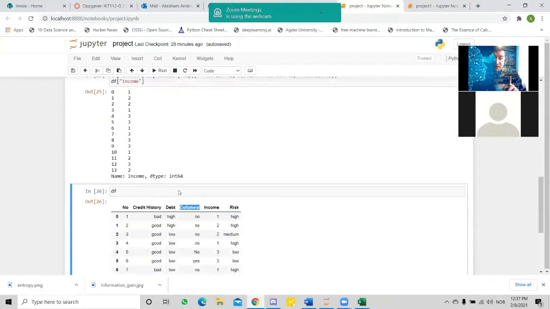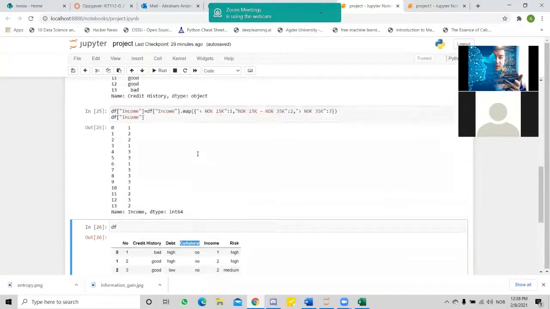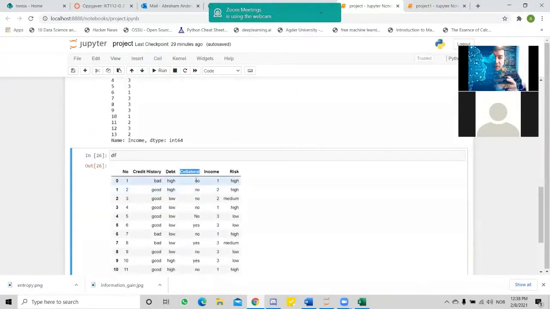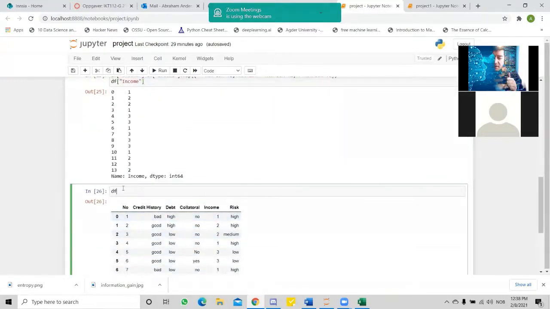You can use the same function, right? You can use the map function. You can change it so that if this map function encounters, for example, high, you can transform it to 0 or 1, whatever you like. Also, you can use the same function for this data. But I want to teach you another function that you can use instead of this. It is a very useful function when you have to transform from strings to numerical data. You can use pandas, pd dot get dummies function.